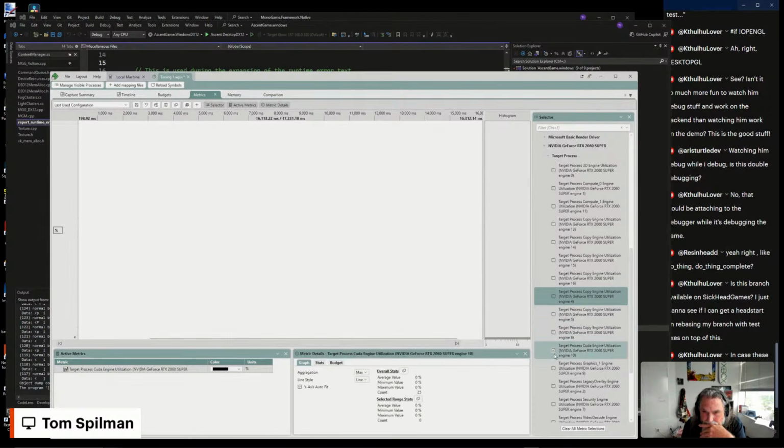These are different stages of the hardware. Oh, what's this? Graphics Engine 1. That's up there at 90% usage. Finally, something informational.